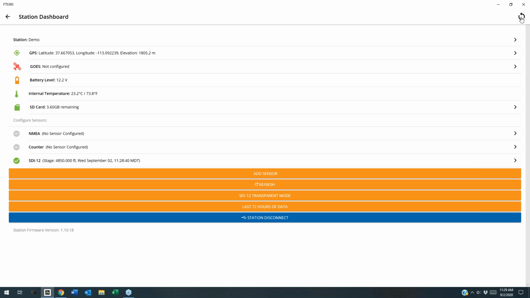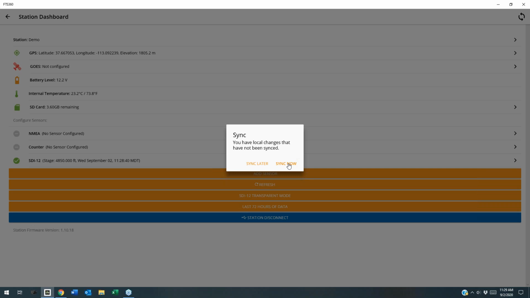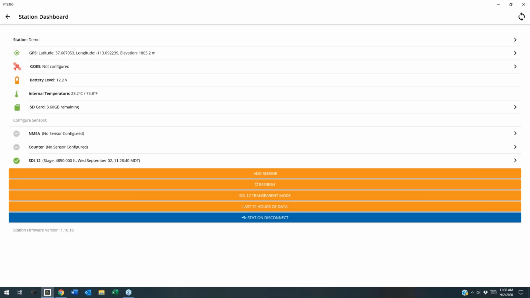Last thing I want to mention is this button up here to the upper right. This allows us to sync with FTS360, providing we have a connection. If I hit that button there, it's going to sync everything, the changes that I've made at the site. And we hit sync now, and it goes up and updates that. Now, when we get to Sean, you'll see the station name rather than the serial number. It will be demo. And that's really all. There's other things, but I'm going to turn the time back over to Sean to finish.